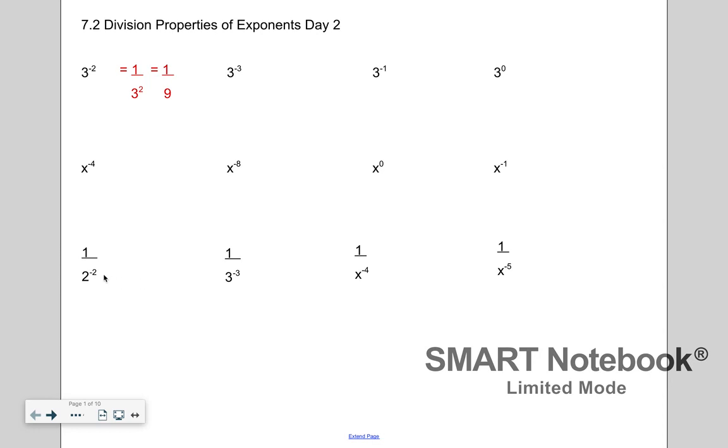In the third row, go step by step. Rewrite just the bottom part of the fraction without a negative exponent, and then you may need to check back in with me, but give it a try. What I would suggest is this. For these two in the bottom row, put it into your calculator, okay? 1 divided by 2 to the -2nd, and press enter. See what the answer is. Do the same thing on this one in your calculator. See what the answers are. You might be able to figure it out. Don't worry, I'll show you in the next one too. So in your groups, I'd like you to finish this slide. Please push pause now.